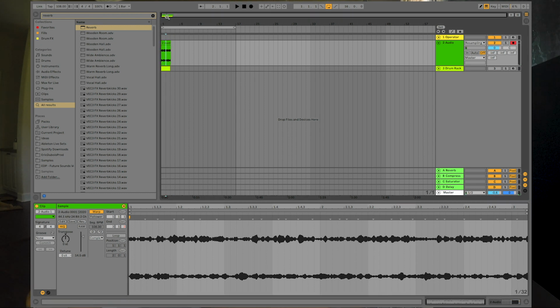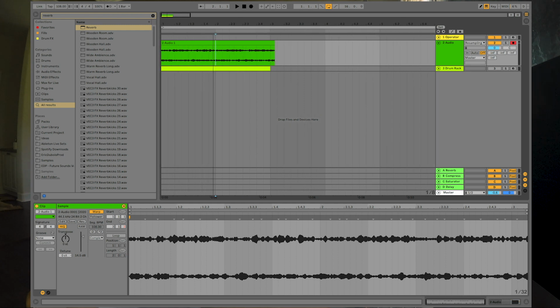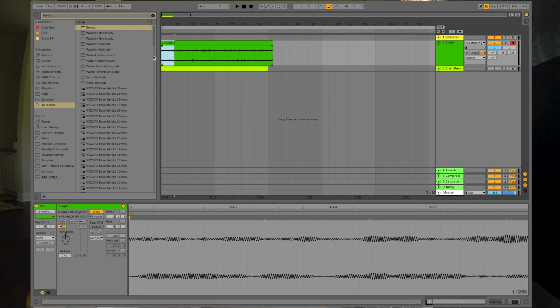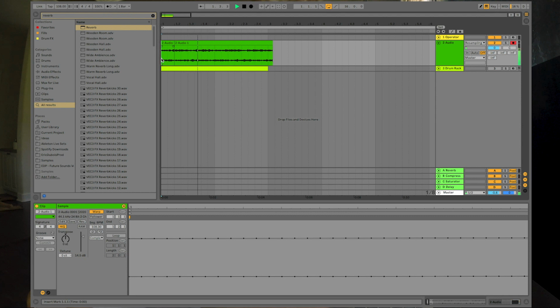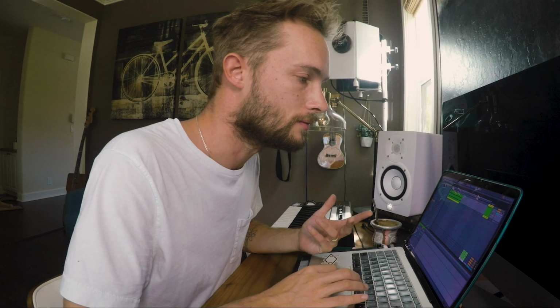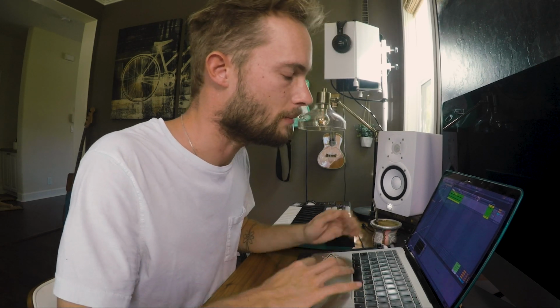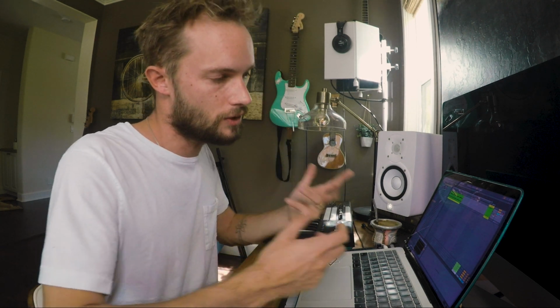You can go in a little bit deeper, and then you can chop it up. You can add different effects to it. So for example, this one, we're gonna pitch it up maybe two semitones. And then you can play around with that and do a bunch of cool stuff with it. You can add more effects to that layer, and it just creates this unique sound that you've just created.